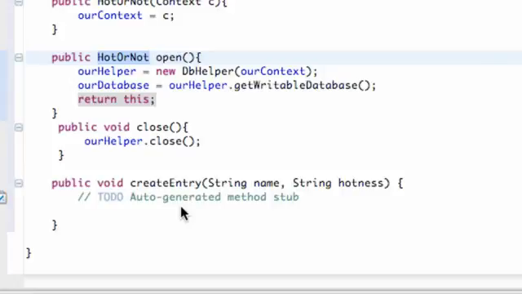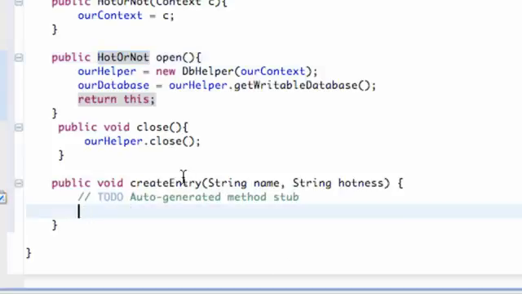And for a brief moment I want you guys to reminisce about when we worked with bundles. Again, we put some stuff into the bundle, and then we finally send it off to the next activity for it to be opened. But we put some stuff in there and then we finalized it. And that's kind of the same way that the SQLite database works. We basically need to set up, instead of a bundle, something called the content values, and then we put some stuff in there, and then we just finalize it or insert it into our actual database.